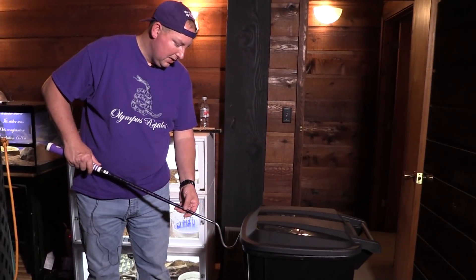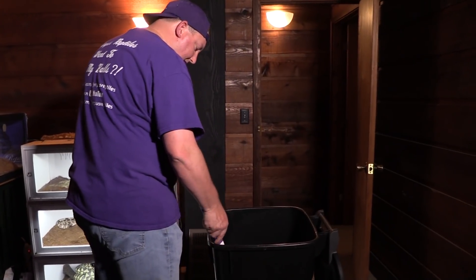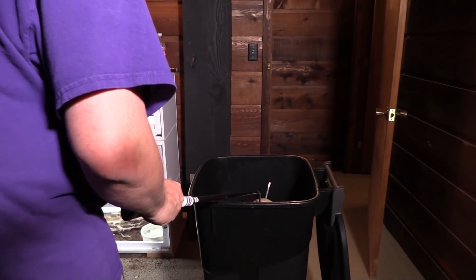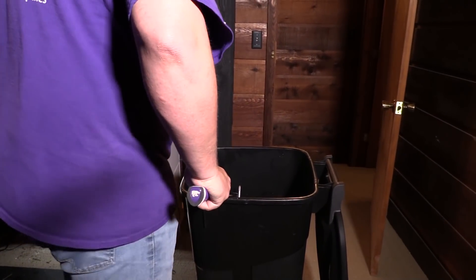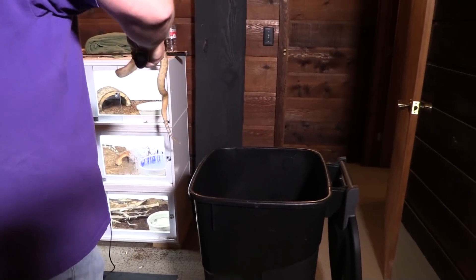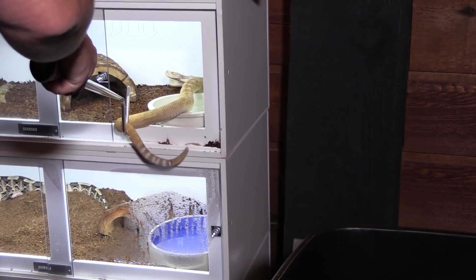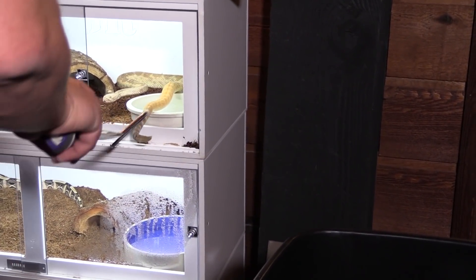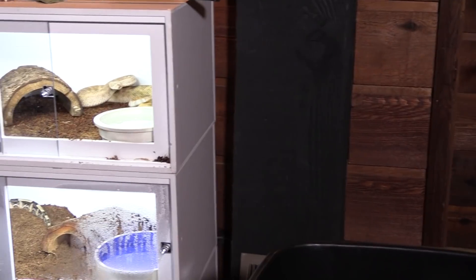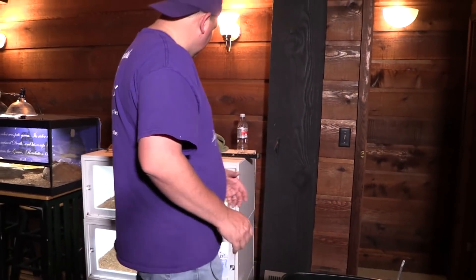Now she's going to be a very agitated snake, so I've got to keep that in mind when I'm trying to get her out. She's very likely to want to strike, very likely to want to fly off the hook. Let me give her a quick tap on the nose just to let her know to move, get her tail in there. One more thing about the hook - I don't have to get in front of her. This hook is well over three feet long and I'm nowhere near the cage, I'm out of her strike range. I can reach around from here, grab that, slide it closed, and she's put back safely.